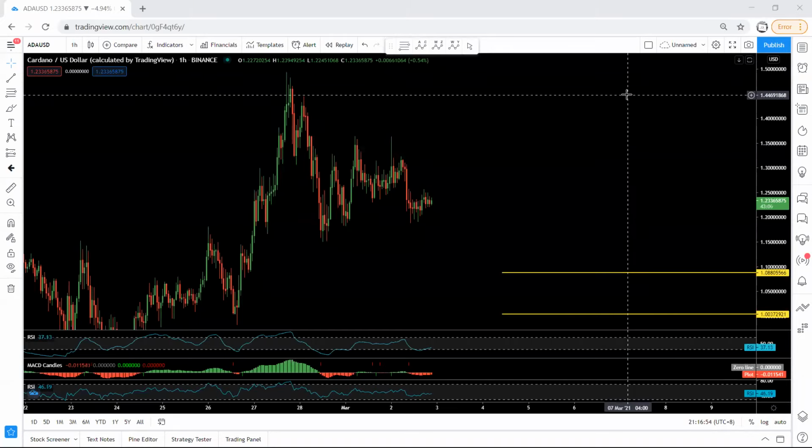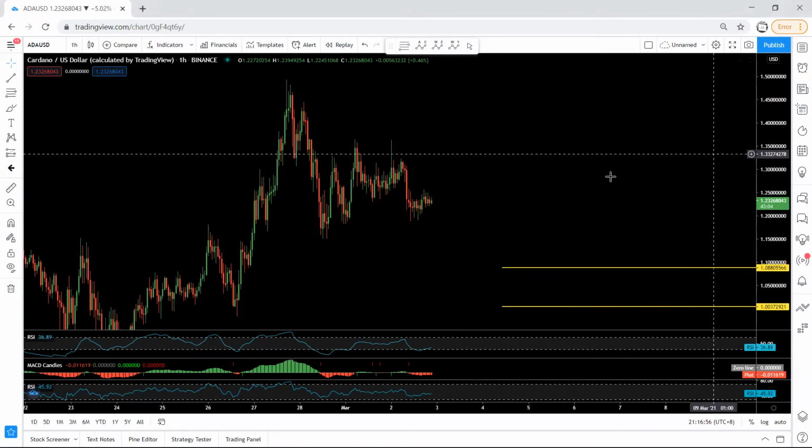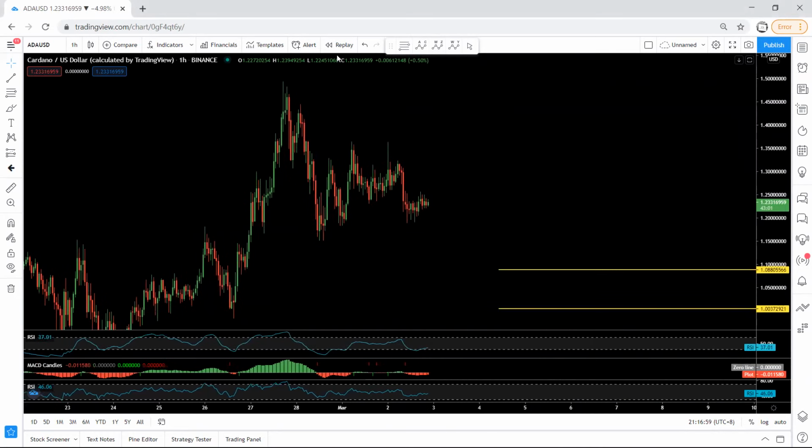ADA, we start with the 1 hour chart. Okay, first of all, we want to see if we refer to our analysis. When the price was within this, we mentioned we can get the down move, we get this, and we know we're within this correction. We want to see what's next. Some of the traders request an update because they want to know what they should do if they sell, and how they can trade it.